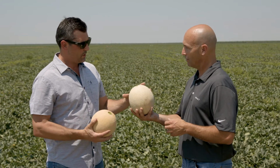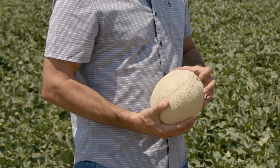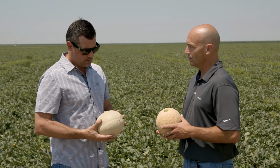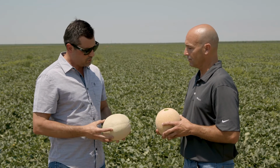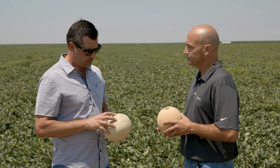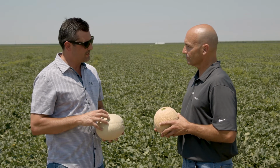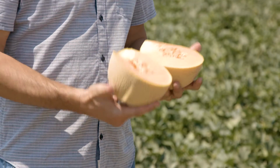And this type? So this is a long shelf life melon. This melon is actually cut from the plant, so you won't see that same abscission or stem end break away from the plant. It's cut away. So you're measuring maturity of the melon, and you've got a slightly different color to it. Oftentimes it's a little more fluorescent or a bit green in appearance. You can wait for color. You can wait for harvest. It lends itself to picking when the harvester or the grower's ready, as opposed to when the plant gives the melon up. So you have a little more flexibility in harvest here.